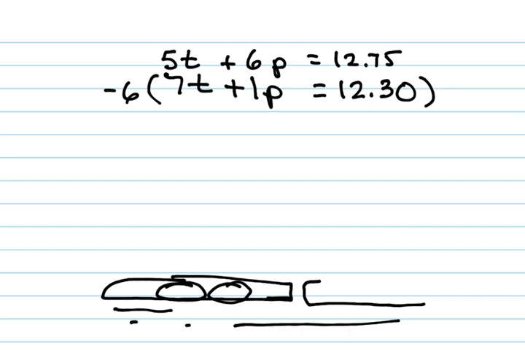Now, you could have just changed the signs first by going across and changing the signs, or you can multiply by negative 6. It makes no difference to me. So let's multiply that. Negative 6 times positive 7t is negative 42t's. Negative 6 times 1p is negative 6p's. Somebody with a calculator, because y'all have to do these, because I can't do big numbers. Negative 6 times 1230 is going to give me negative what?